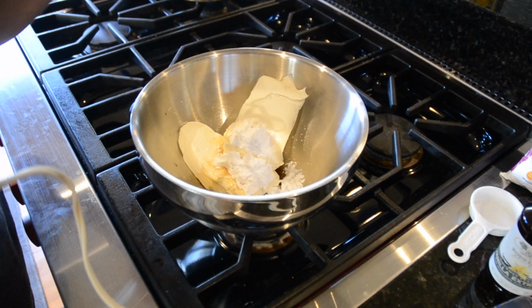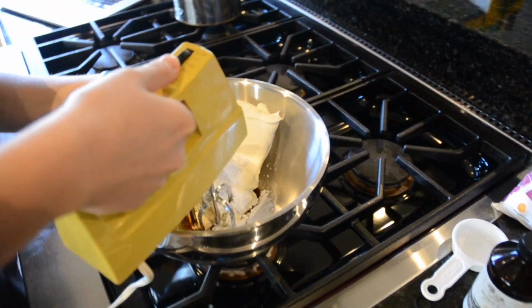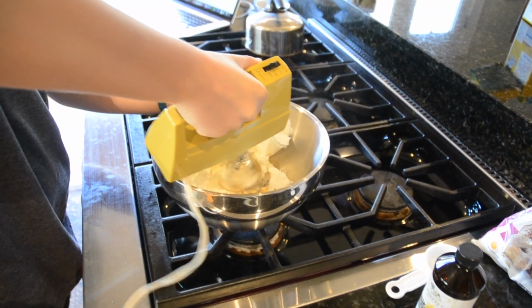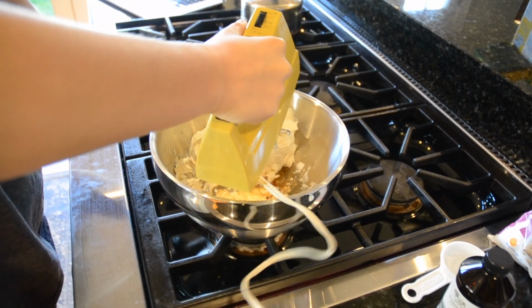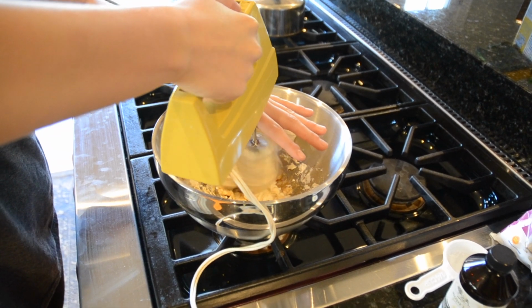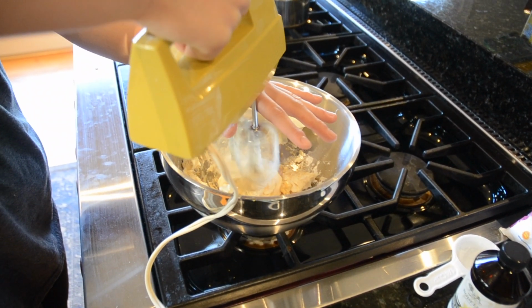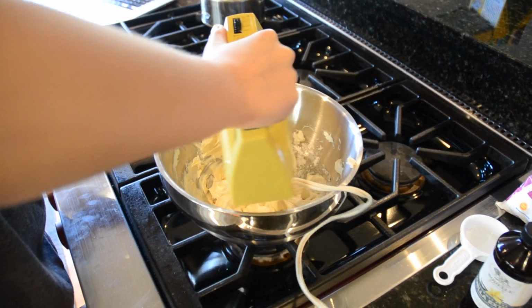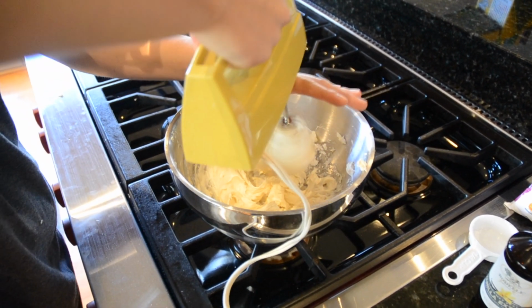All right, so now we're gonna go ahead and mix this together now that we have everything. This is probably gonna take just a little bit. So we're using our electric beater to go and mix this all nicely. Yeah, so eventually once this is all mixed up, we're gonna go ahead and put it in the piping bag. So we'll see y'all when it's in the piping bag.